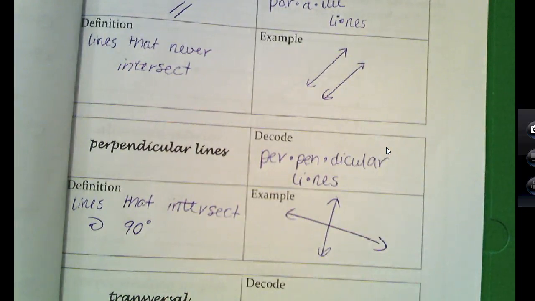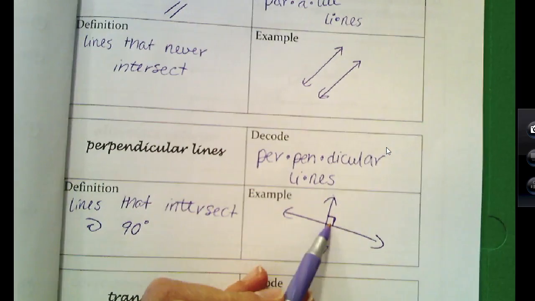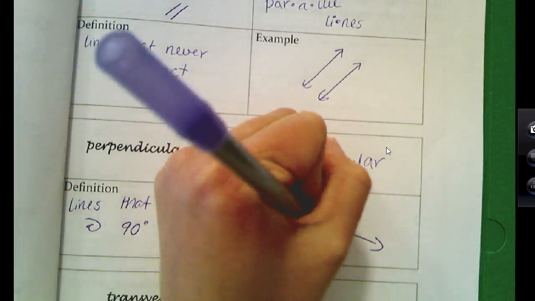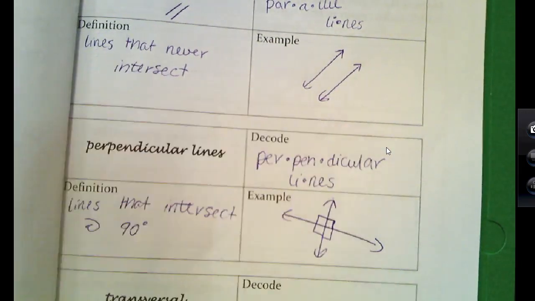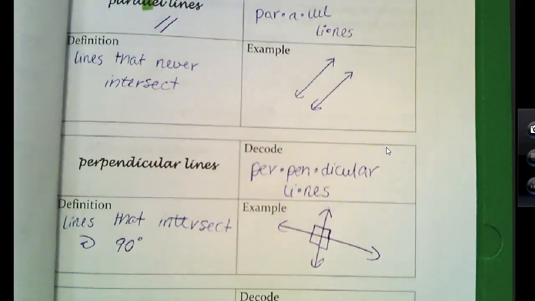And then, do you guys know what symbol I use to signify 90 degrees? That little square, that box in the corner. So I'm going to go ahead and put that box in that corner right there. And putting that box in the corner tells me that's a 90 degree angle. Now, technically, if this is a 90 degree angle, this is also a 90 degree angle. And this is also a 90 degree angle. And this is also a 90-degree angle. So really, two perpendicular lines creates 4 90-degree angles. Any questions on that one?